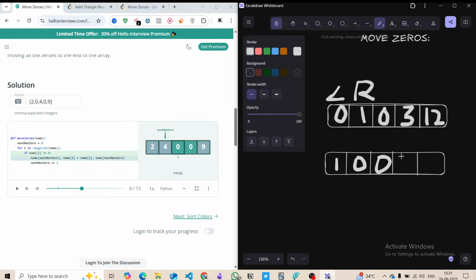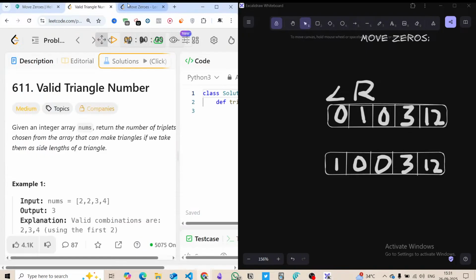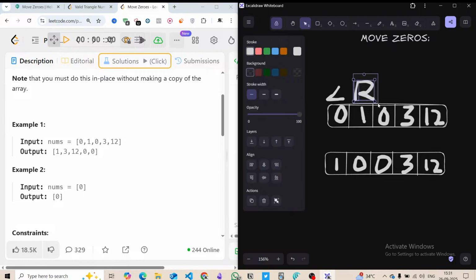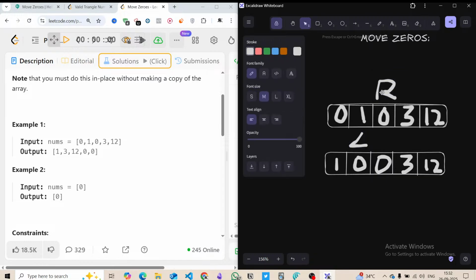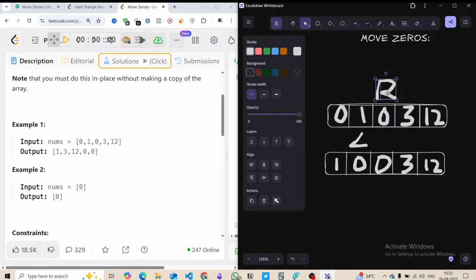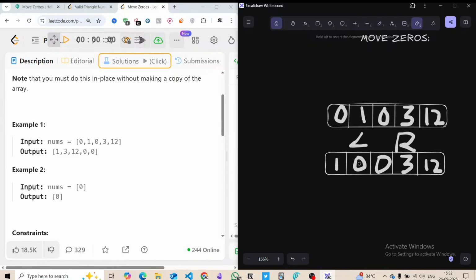Now one will be here and zero will be here, then three and two. Again, R iterates and L also iterates. Here R is zero, so just iterate R. Now R is not zero, so we swap these two.